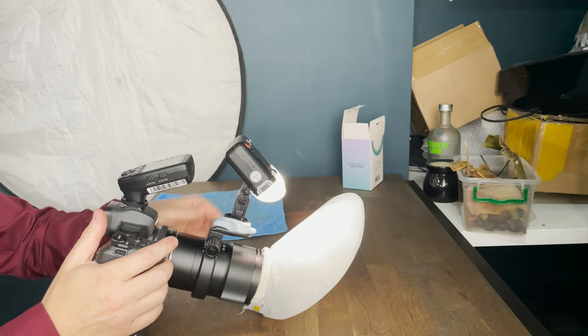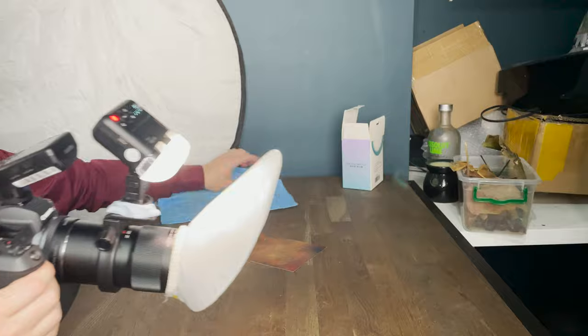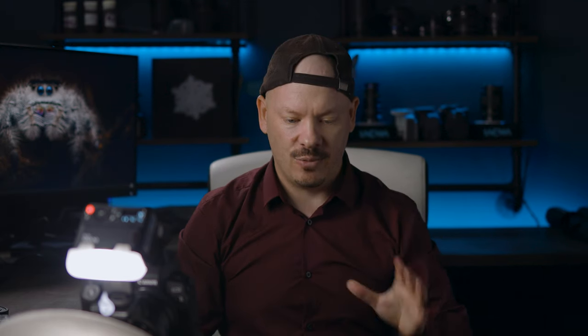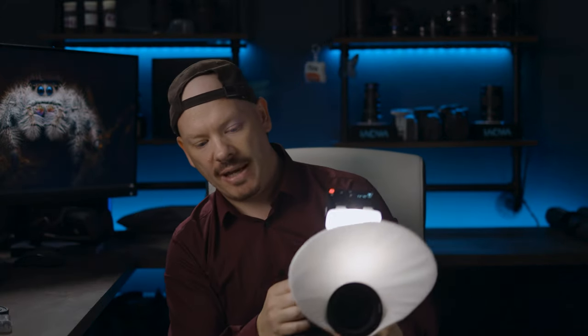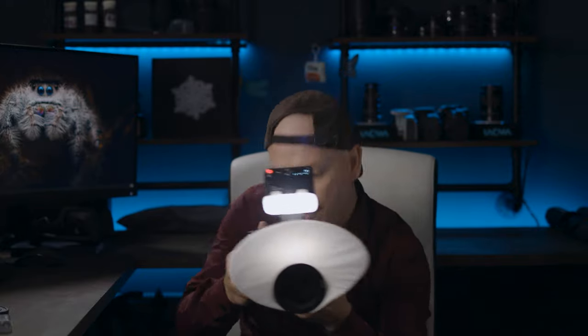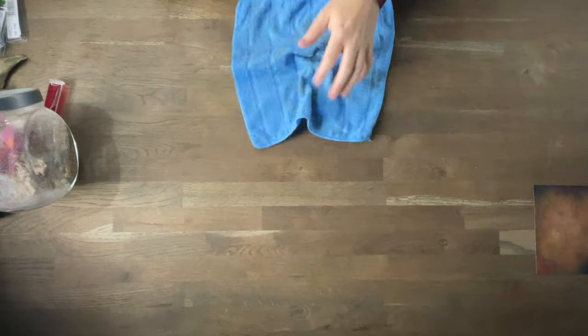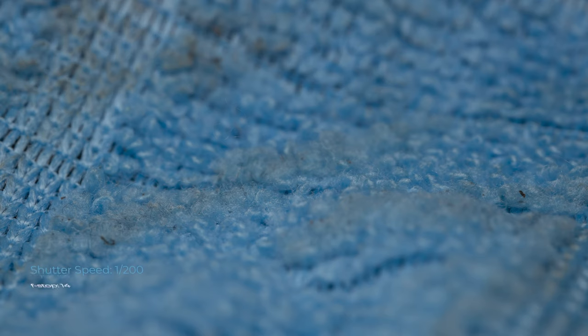I'm going to turn my modeling light on — there are 10 levels of this modeling light, by the way. I'm going to set the lens to around one-to-one and take a picture of the desk, the background card, and the cloth to show you how easy it can be to do this type of shot. For the background card, what's key is to put it right to the edge, because that way we can get our camera below the height of the desk and get really low down. For the cloth, I'll just dangle it over the edge so we've got a nice smooth transition — and of course, if you want to be a little creative, we can rough it up just a little bit.